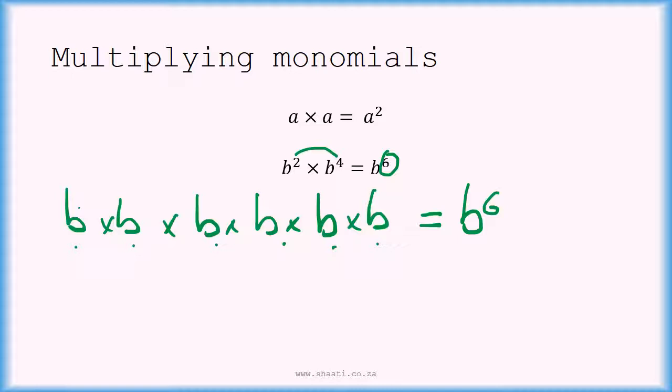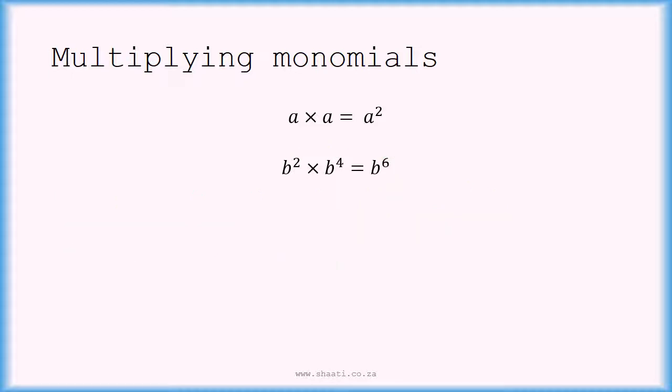For the next example, we're going to mix it up a little bit. We've got more than one variable in there, and we've got a constant term, but it's very easy. All we have to do is write it out again, or we can use our tricks that we know about exponents. But let's write it out.